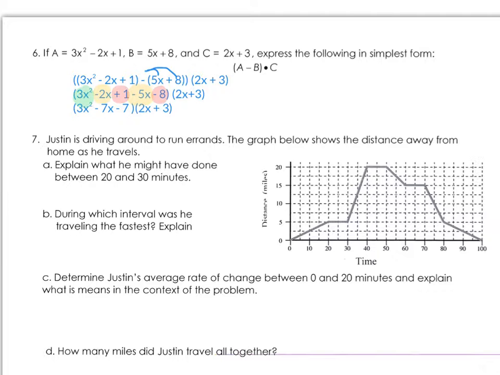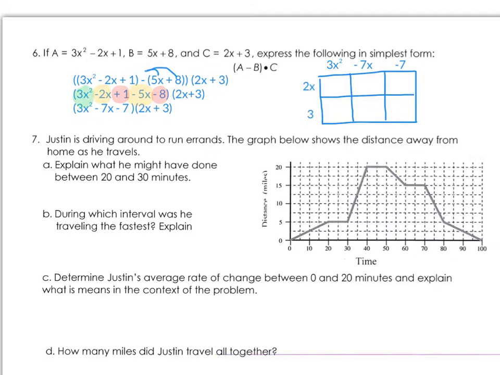So in order to do this, I'm going to set up an area model because I think that's the easiest way to multiply a trinomial times a binomial. So I'm going to fill in each of my boxes. Remember that we set it up by having a 2 by 3 grid over here so that I can fill in the area of each one. So I have 3x squared minus 7x minus 7 in the top. And then I have the 2x and 3 on the side.